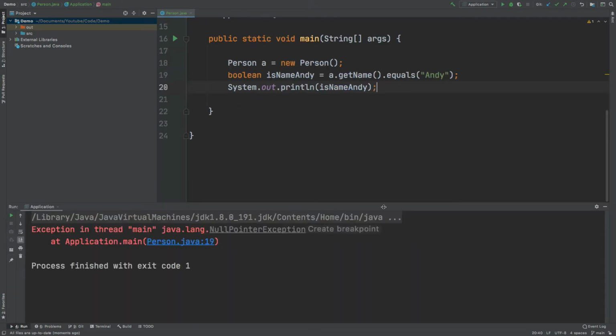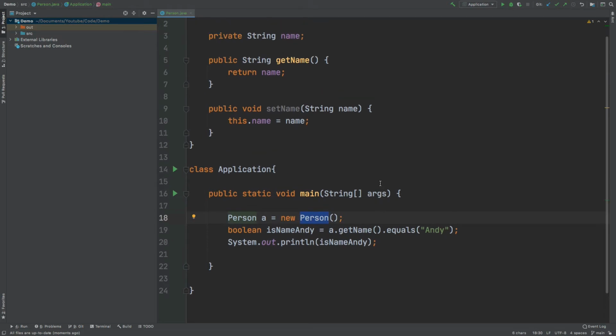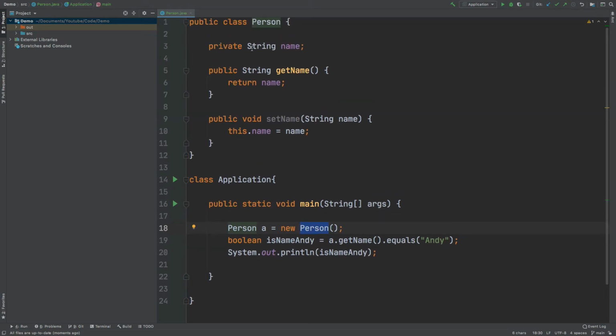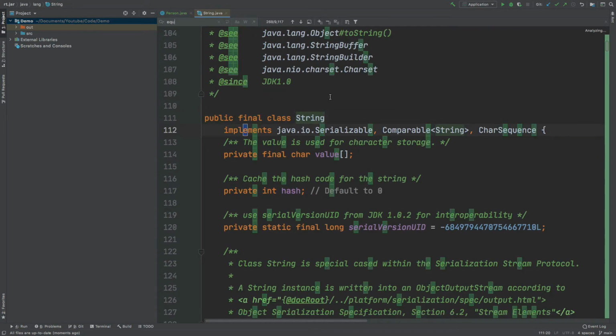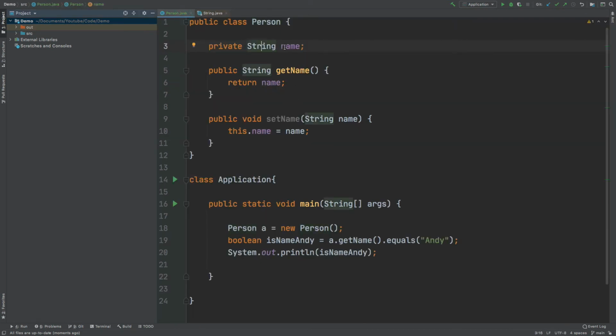we can see that we have a null pointer exception. The reason is that in our person, we haven't actually set the name, so our string object is currently null. If I navigate to the string class and search for the equals method, we can see that the string class has its own implementation on how it equates two objects. So what we're trying to do is call this equals method on an object that doesn't actually exist, because the string name within our person instance doesn't actually exist. That is why we receive that null pointer exception.